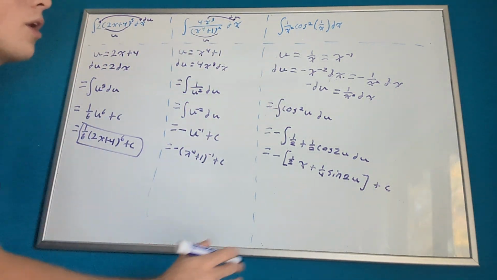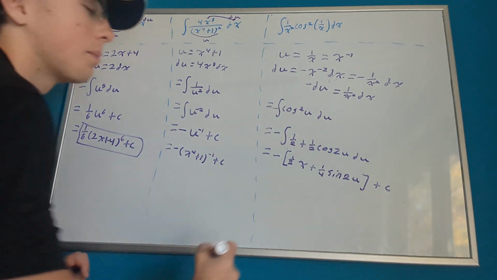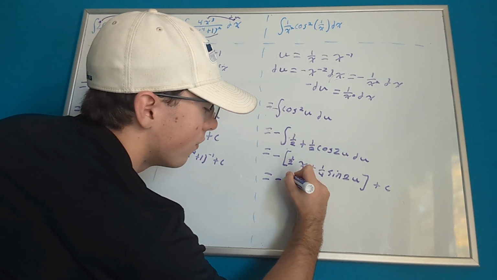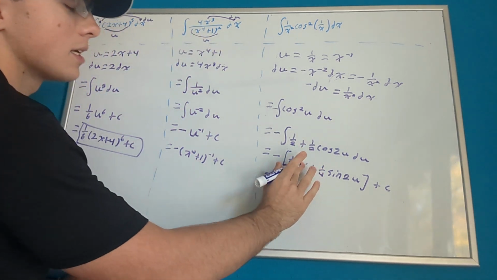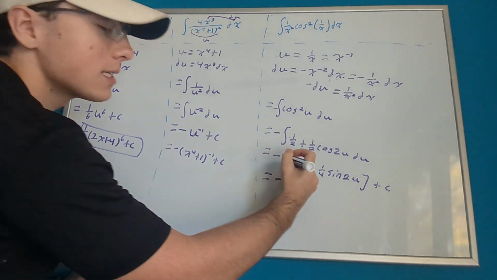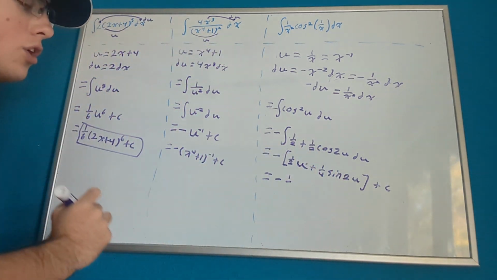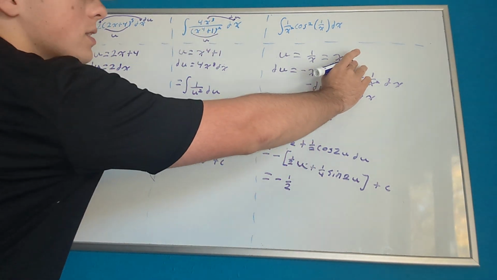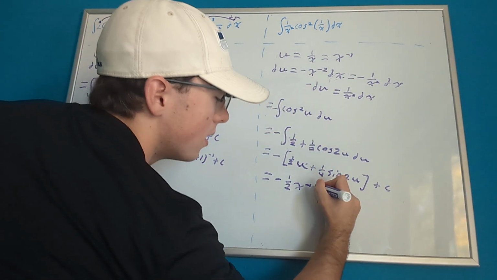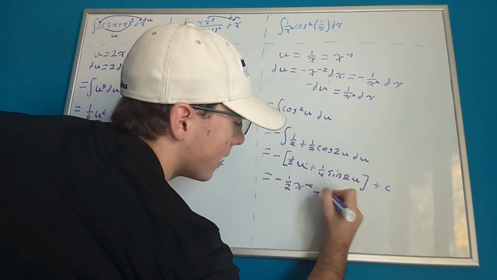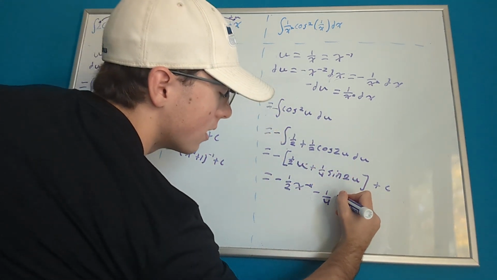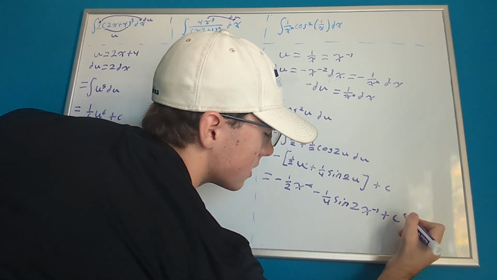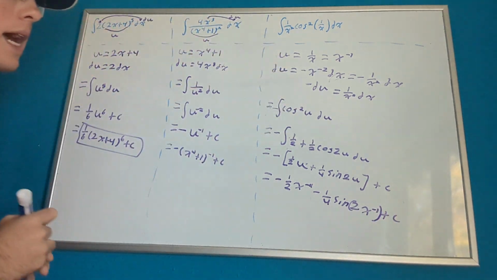But now we also know what u equals, so our last step is just to plug that in. And we can expand with the negative. So this will become negative 1/2, and this is, I accidentally put an x there. Don't make that mistake. Do not put x's in before it's the time to do that. That should be a u, okay? So this will become negative 1/2, and then u equals x to the negative 1, so x to the negative 1, plus, minus, because we're expanding, 1/4 sine 2x to the negative 1 plus c, right? And that right there is our final answer.